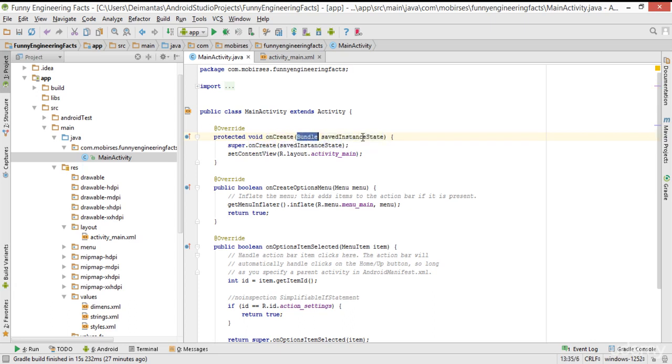This is not really important to understand in depth, but basically it is saving our application instances. If we want, for example, to rotate our screen, we want to manage this parameter to be able to save our application's different states.